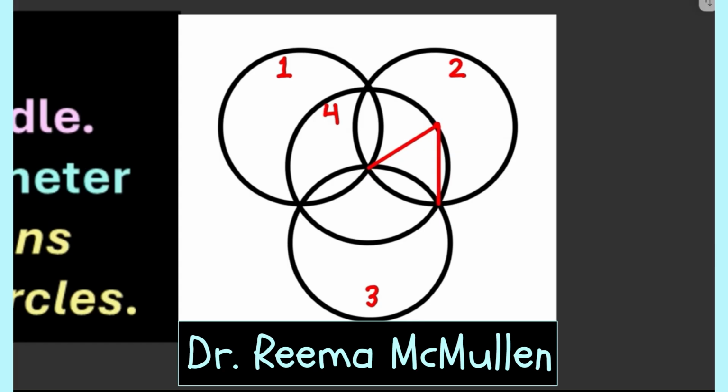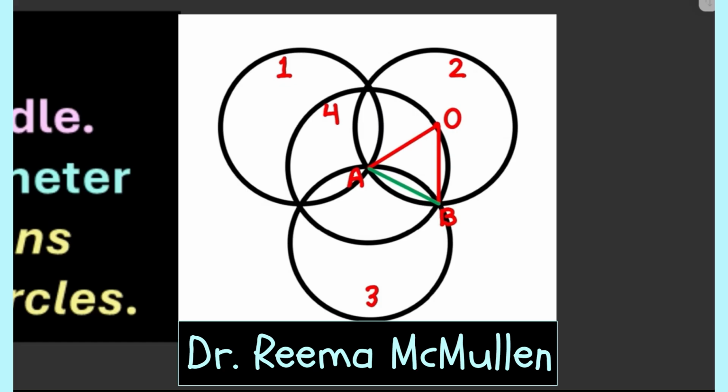Let's now go ahead and label these points. Center of circle 2, let's call that O. And this point at the center of the whole diagram is A. And this other point where circles 2, 4, and 3 are intersecting here, that is point B. Next thing that we're going to do is connect point A and point B. This gives us a triangle, OAB.